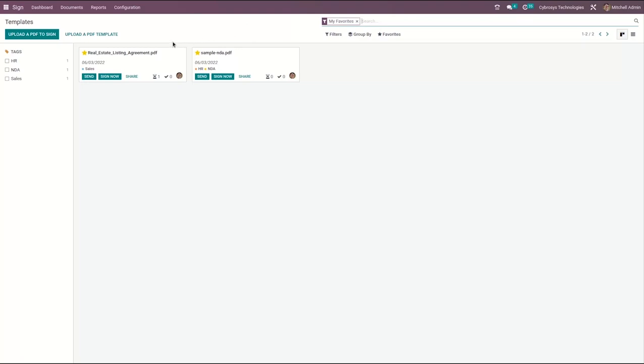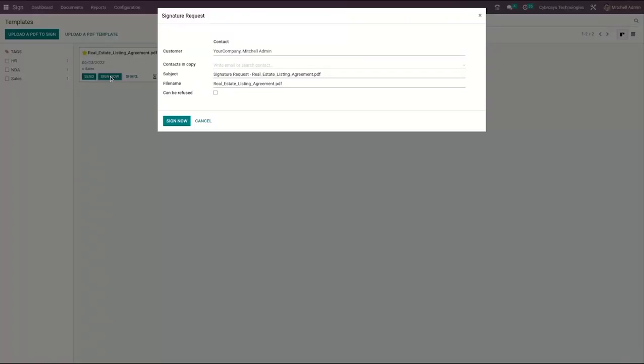Here we have options, like if I use the option to sign now. So with the Odoo 16 sign module, it is expected to have an option where one can refuse the sign, which allows the contact to refuse the document for a specific reason. So that is the other option that is expected to come in the Odoo 16 sign module.